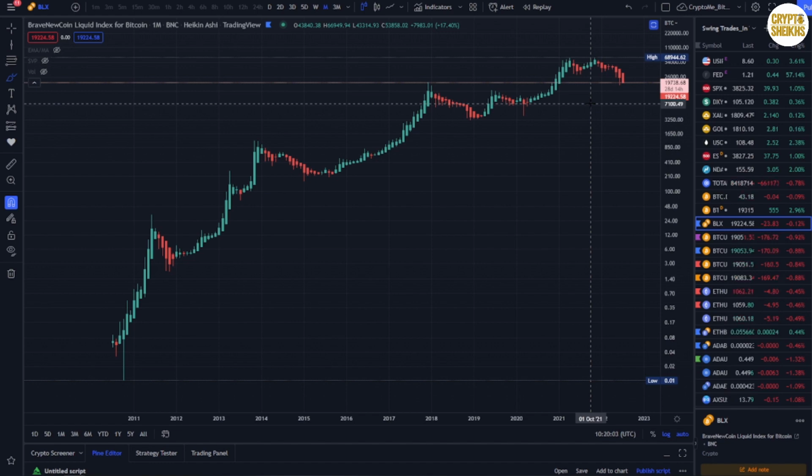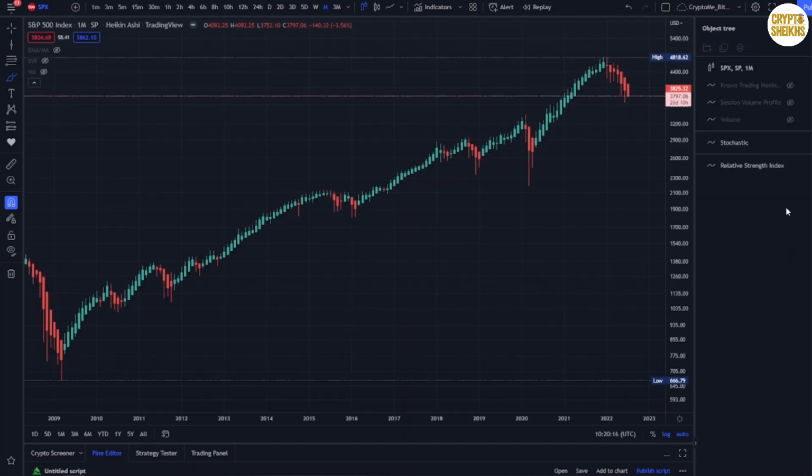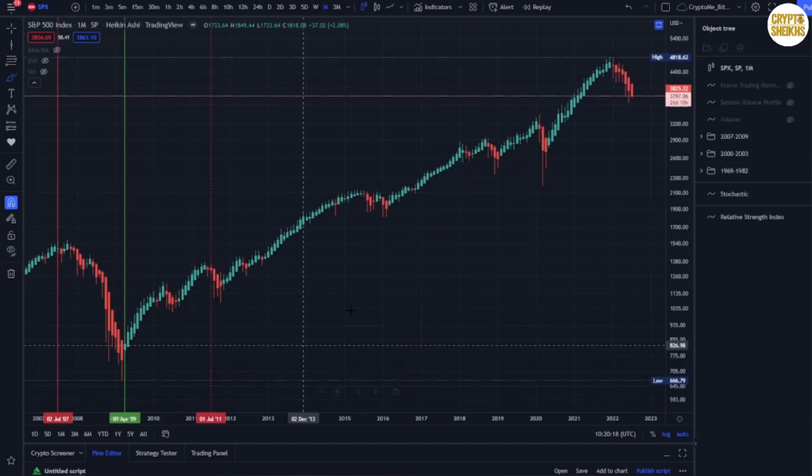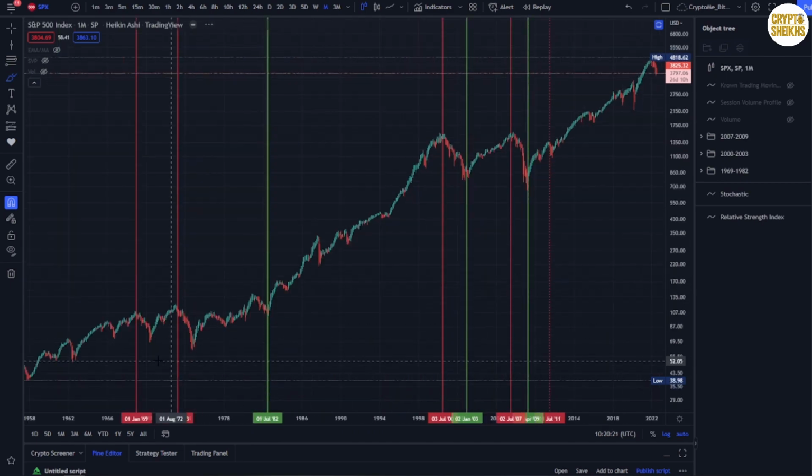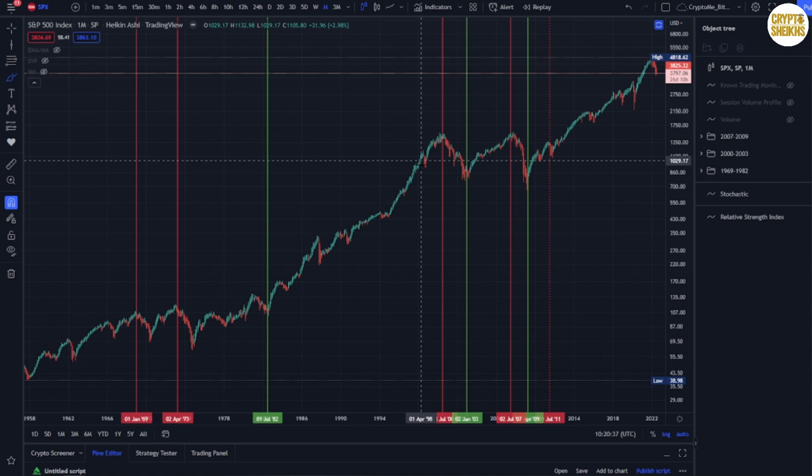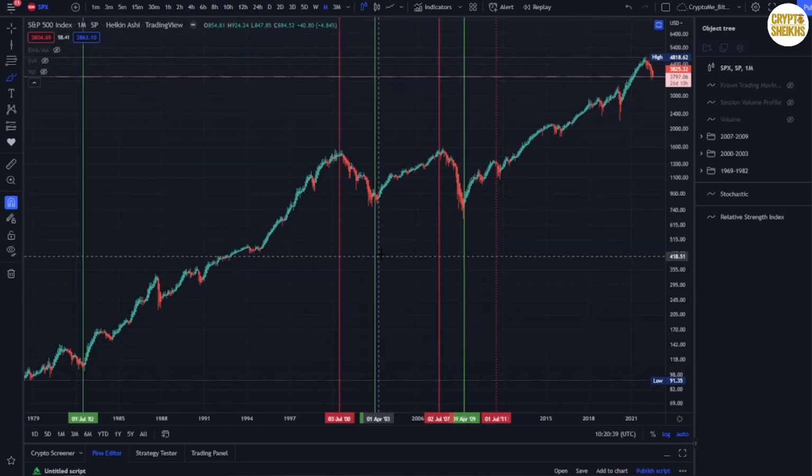I can do a separate video comparing these cycles, comparing the stock market, what happens, but that will take time. I don't want to involve it now. If you want that, please comment that on the video, because I have the analysis and can go through what happened on all these cycles on the stock market. I think we're closer to this one, that if this is the case, then we're gonna see years of sideways. What I mean by sideways is the stock market can go up 70%, then down 70%, but we're not gonna see these massive gains for years to come. That's in my opinion. It doesn't have to be right.